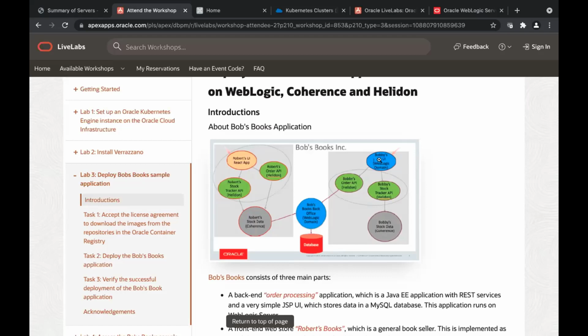So this application will have two WebLogic domains. Imagine that we are in the books business.